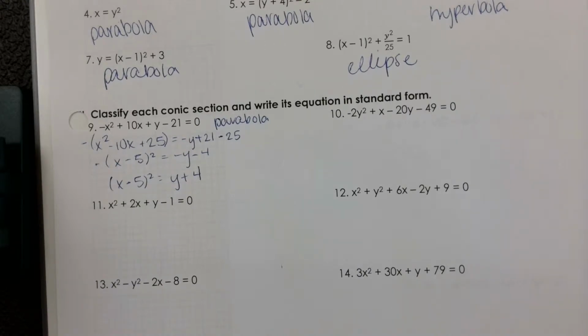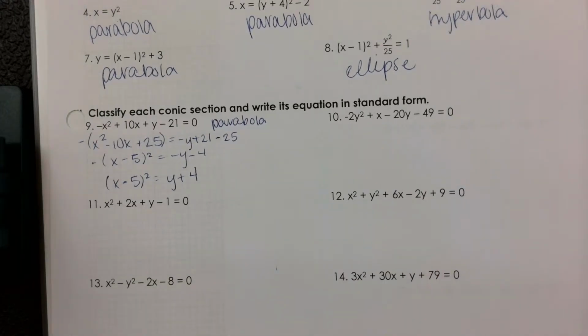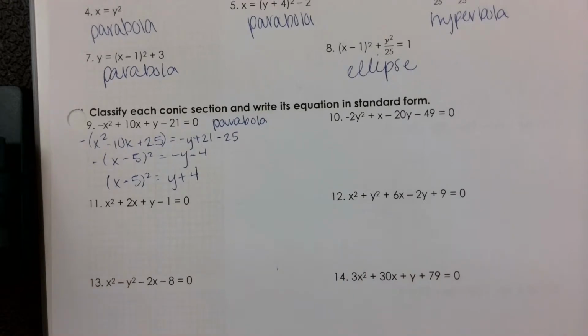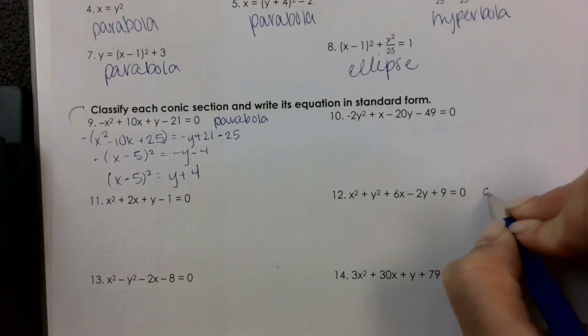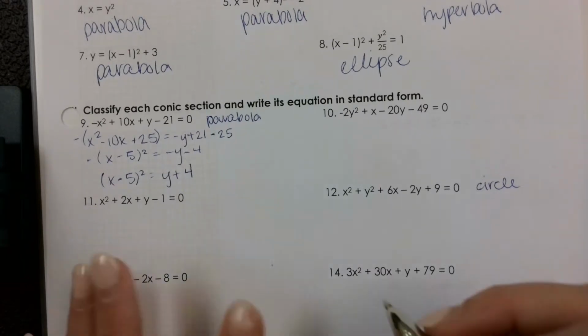Alrighty, so do y'all want to do another parabola, or do you want to try a different type of conic? Different one? So do y'all want to do 12, 13, or 15? 12? Okay, we'll do 12. So looking at 12, what type of conic section do y'all think that's going to be? Circle, right? Because you got x squared and y squared. Are the number in front of x squared and y squared the same? Yes, that's going to give you a circle. So we're going to have to complete the square with the x's and the y's separately. So I'm going to get my x's together, the y's together, and we'll go from there.